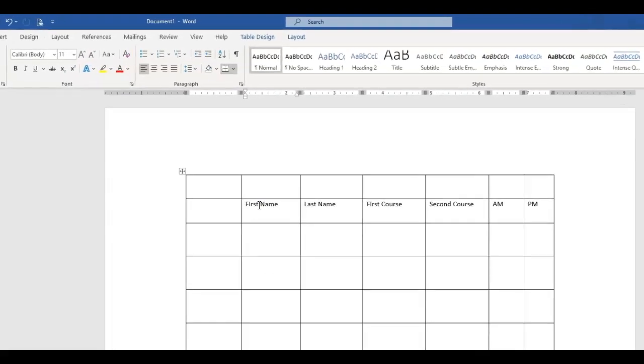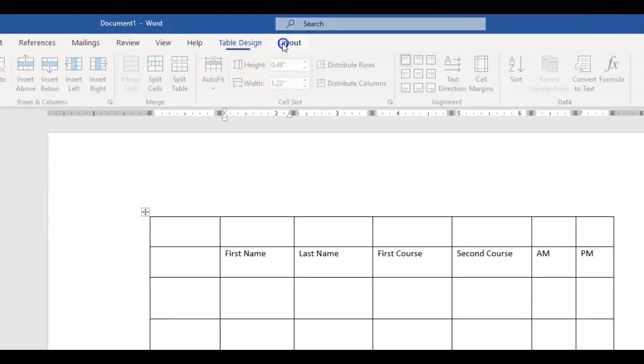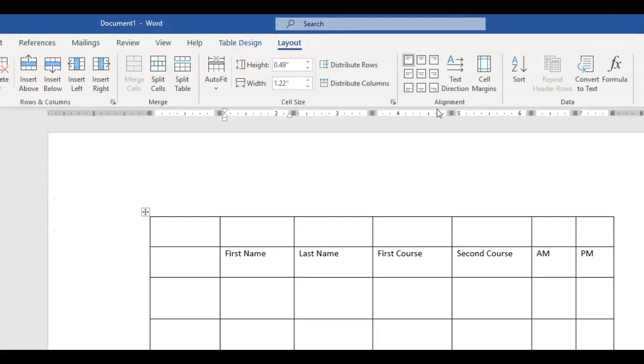So with my insertion point in this cell, up on the Layout tab, I have an alignment group and I have 9 choices. Going across the top, it's all going to keep my text at the top of my cell. I can have top left, the next I click, in the middle but on the top, and then on the right on the top. The default is top left.